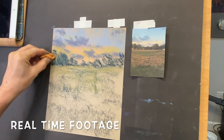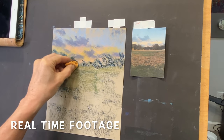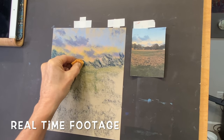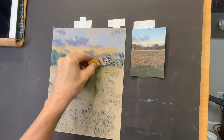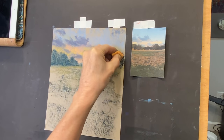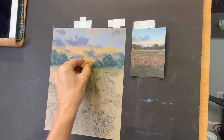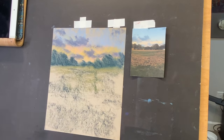This was something, I don't know if I'd heard this years ago, but I was actually in the dollar store. And I was buying foam core board, that black board you see me working on there. It's very expensive in art supply stores. So it's a dollar at the dollar store. And so while I was in there, I saw they had these chamois cloths, and it struck in my memory. Somebody years ago had mentioned that these could be a good blending tool. Never had used them. And I thought it might be neat to try it on this drawing paper, and it worked great. I really loved it.